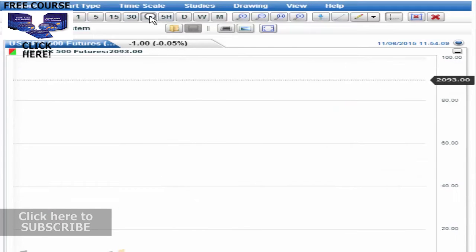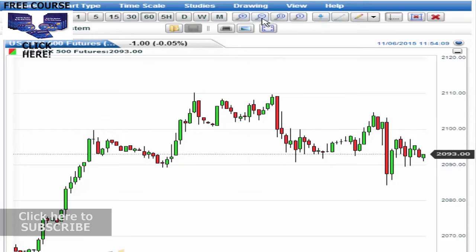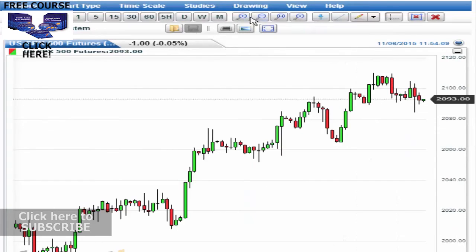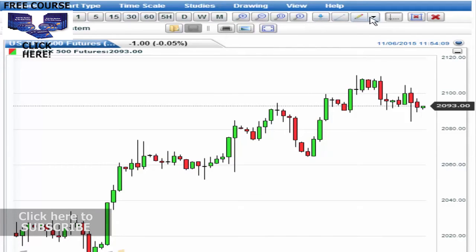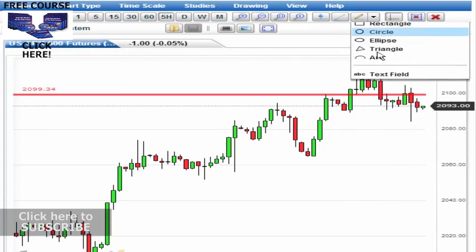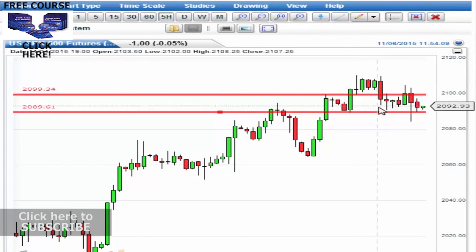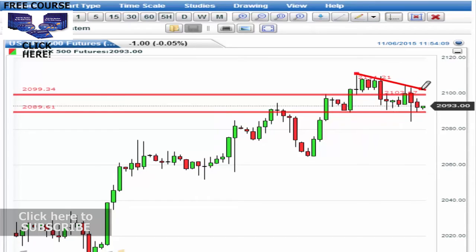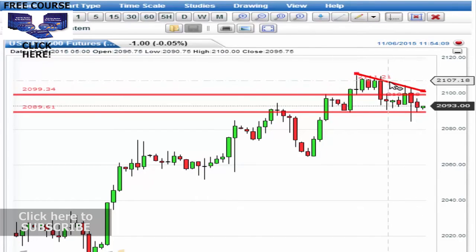But if you look at the 60-minute chart, you can actually see that there is a whole bunch of areas of resistance through here. You can really see that level on the 5-hourly chart. So if I just draw, let's go horizontal here, through there you can see how that whole bunch of resistance, plus there's also another area of support and resistance through here. So this is where the market's been range bound, and it has been range bound for quite some time. So yeah, we can see that's where the market is right now as we speak.